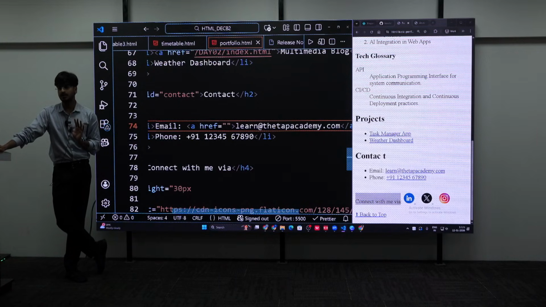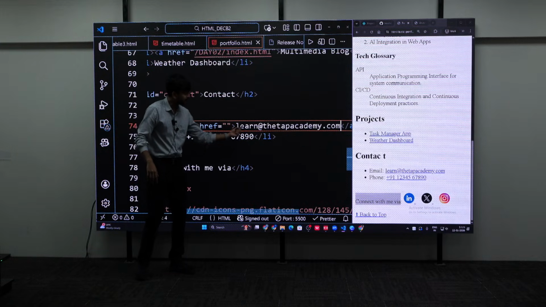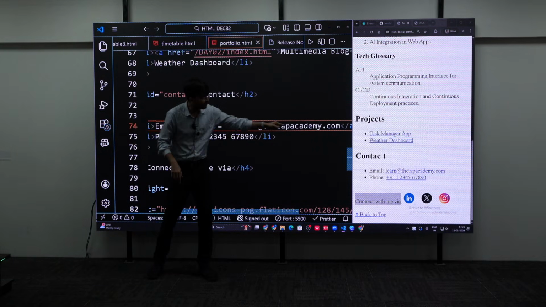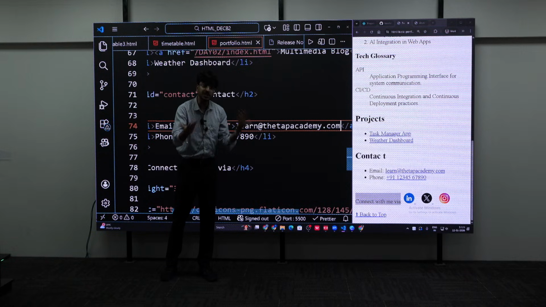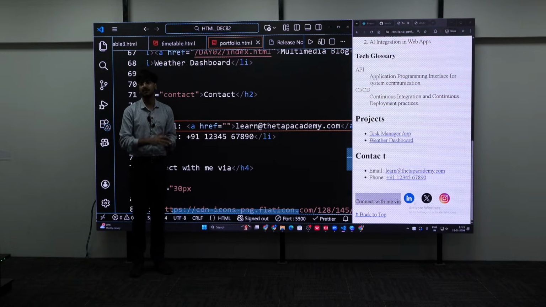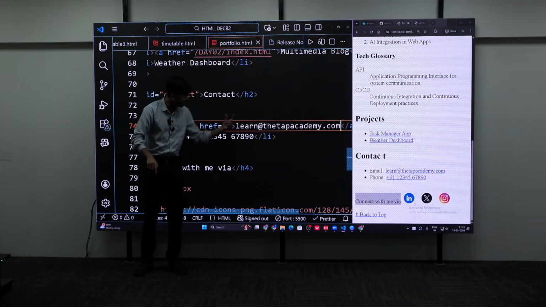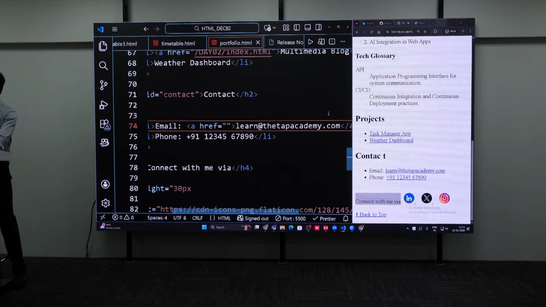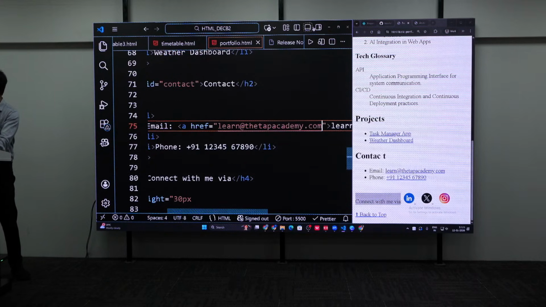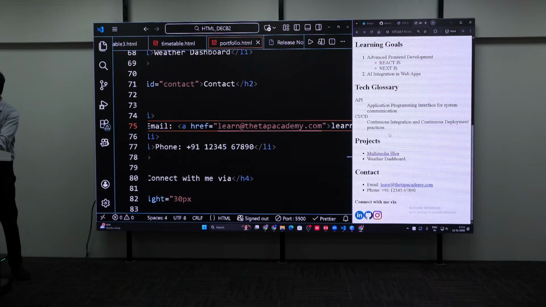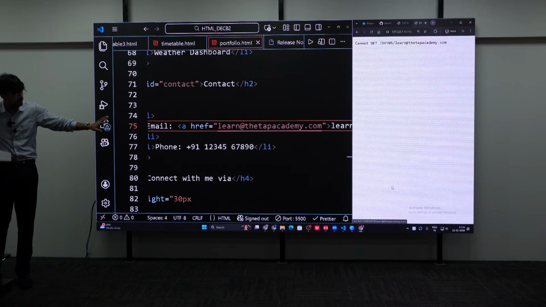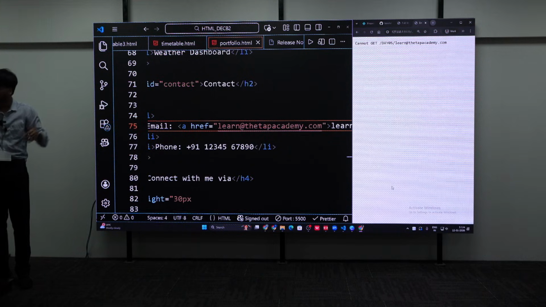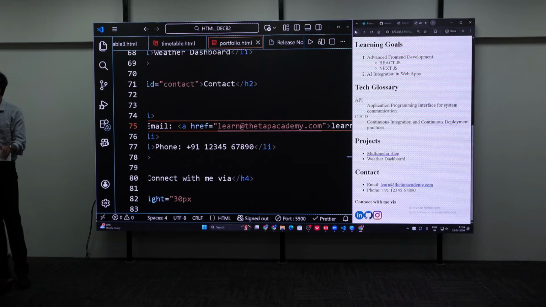I'll tell you one important thing. When you place something in between the anchor tag, it is just for visual purpose. If you click, something should happen, and that is taken care of by href. Don't you think the mail ID should be in href? Are you understanding? So the only thing you can do is take this email, copy it and paste it. Visually it is the same, but if I click, is anything happening? No, which means it cannot get that mail ID.